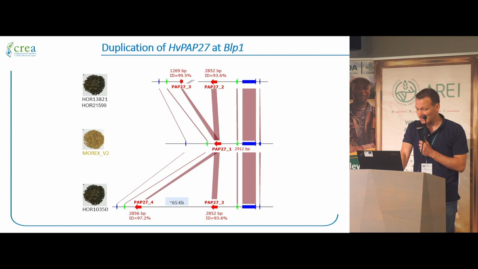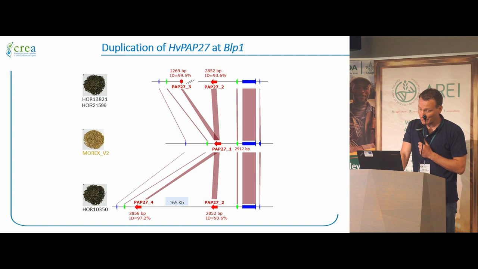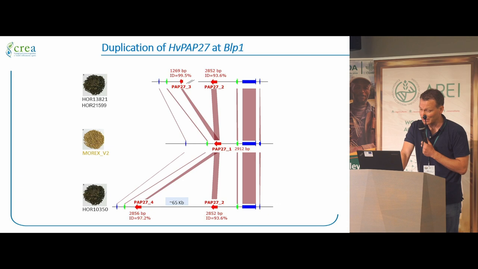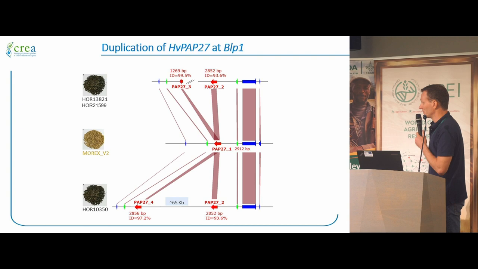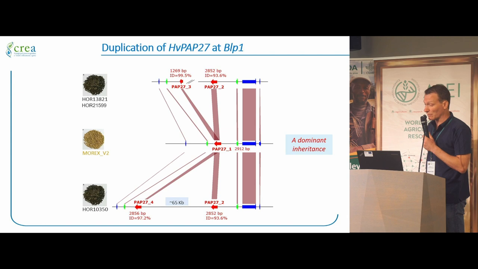Zooming into PAP27: Morex has a single copy — PAP27-1. HOAR 10350 has two full-length copies about 65 kb apart: PAP27-4 (more similar to Morex) and PAP27-2 (more differentiated). HOAR 13 and HOAR 21 show the two genes on different scaffolds: PAP27-2 (identical to HOAR 10350's copy) and PAP27-3, a partial duplication almost identical to the Morex gene. This gives two haplotypes: Haplotype 1 with partial duplication, and Haplotype 2 with two full-length copies. This duplication is interesting because the differentiated copy may have evolved a new function, consistent with the dominant inheritance of the locus.